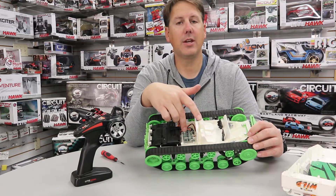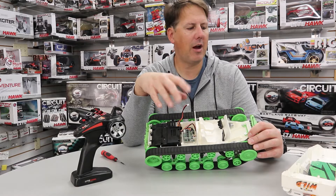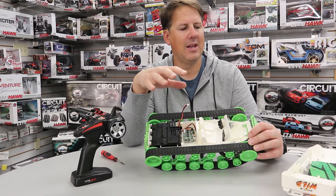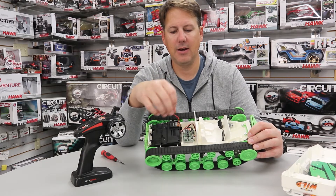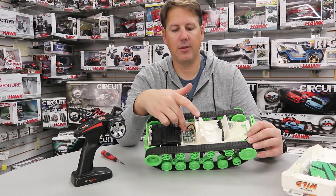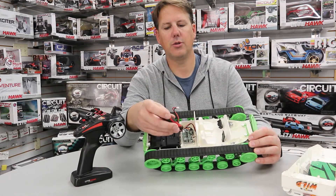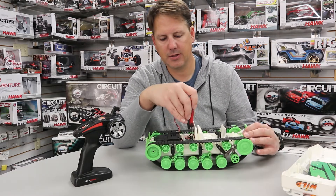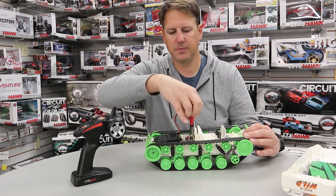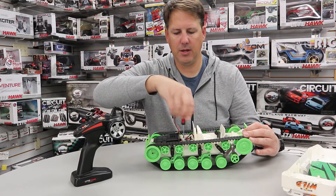This is again a very simple change. It's not difficult to take the cover off — there's a total of eight screws to take the cover off. For the speed controller circuit board, there are actually two screws on a diagonal: one on this side and one on this side. Just unscrew the two.